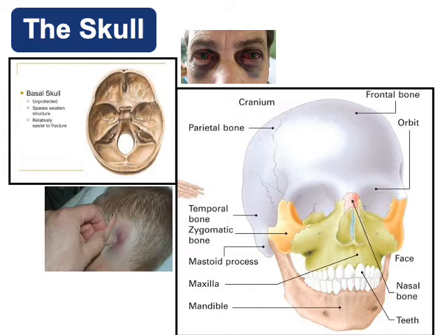Now, there's various bones of the head: the frontal bone, the parietal bone, the occipital bone at the back of the head, and the temporal bone on the side where the mastoid bones are. You notice also when it comes to the eye orbits, you have the frontal bone, the nasal bone, the zygomatic bone, and the maxilla. Those bones all make up the eye orbits where your eyeballs are. The eyeballs are held in place with muscle and soft tissue and ligaments and things like that.